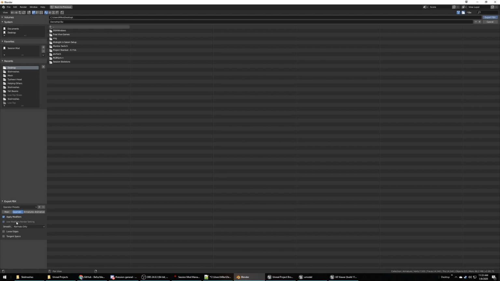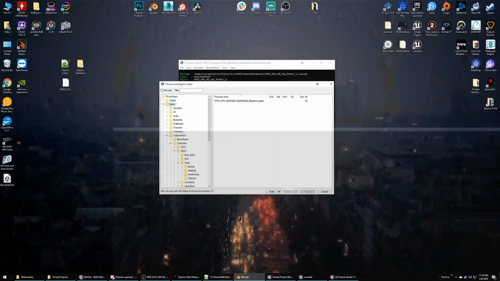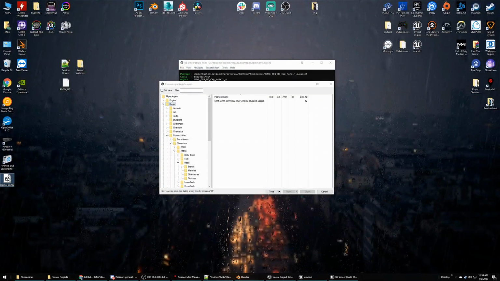Geometry, these first two checkboxes. Armature, by default, add leaf bones is selected, and this is not selected. You want to flip that around. And then animation, I don't think you'll need to worry about that unless you're messing with PSAs, which we're not right now. But in any case, you want these two options off. And at this point, we're sending it to the desktop. We can just hit export. And we can minimize. Here's our FBX.